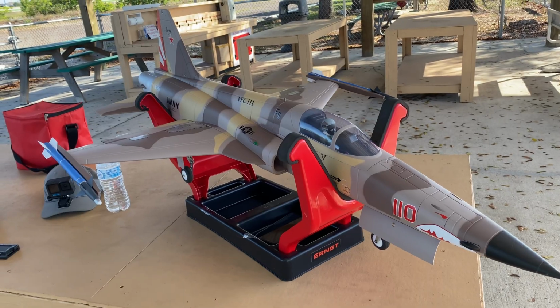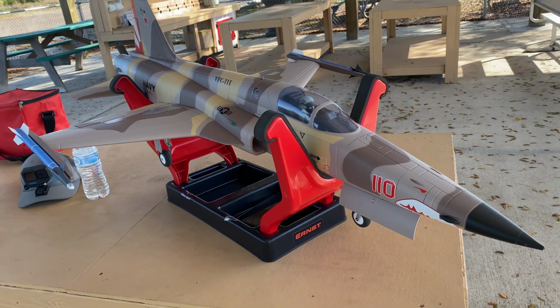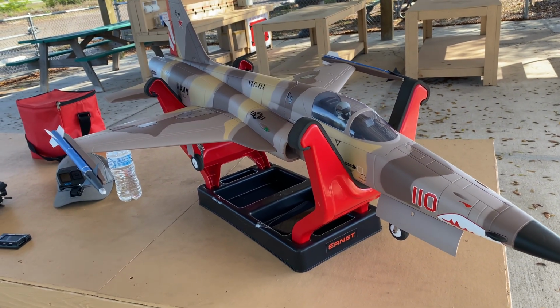I want to get to a point where I can land this plane very comfortably with no issue on the center line of the runway. All right, let's get these batteries charged up and go.